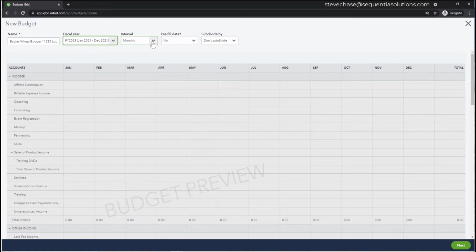Now, there are times when you might want to do a monthly or quarterly. That might make sense, but not for a project. Notice when we do quarterly, it's going to automatically break it into 4 groups here. If we did yearly, that's typically what we want when you're doing a project budget, because it's just one set of numbers, right? Your total income, your total expense is one set. So definitely just jump right into yearly. It'll make things a whole lot easier, I think, doing that.